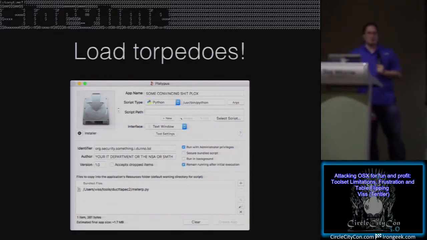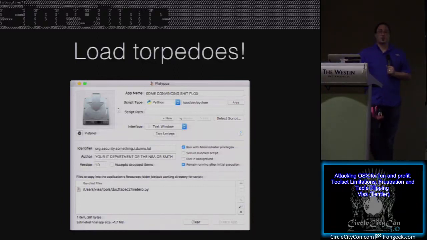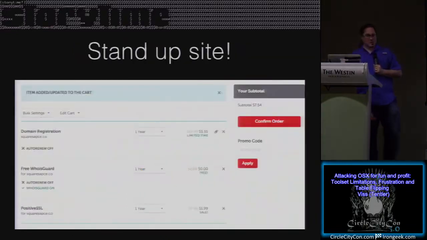I made basically an application called, it was a certificate installer, which I'll tell a story about in a minute, but it was basically just a Python interpreter that was wrapped using this tool to make it appear as though it was a .app, and then I put that into a DMG, and that was my payload. Next, I registered a typoed version of Squarespace and stood up a blog somewhere.